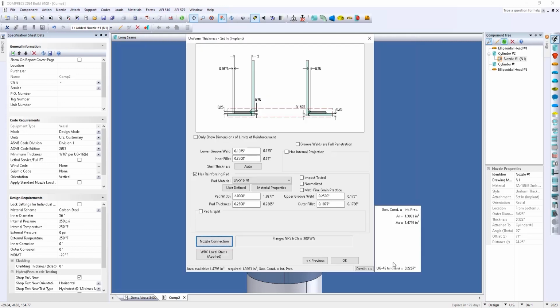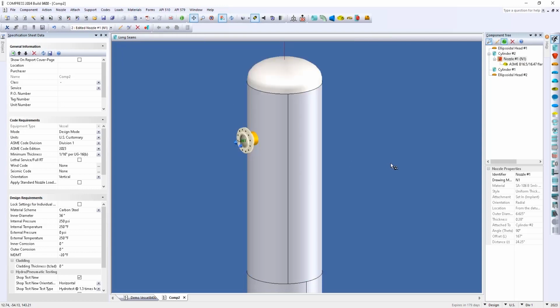Alright, so now if we're happy with everything here and we're meeting our area required, we can click OK. In a case where we were not meeting this area required, if we do try to move on, we'll get the option to change our current design. So if you want to make a change, you can click yes. However, if you want to ignore this error, you can click no, and that will allow you to continue on.